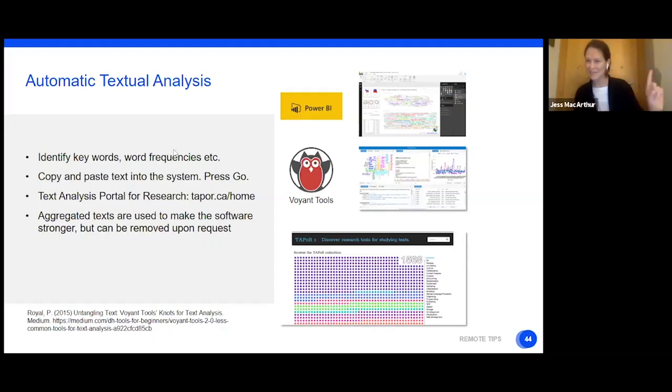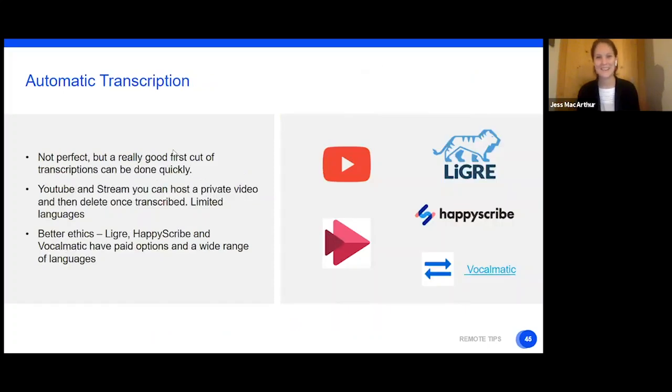All right. Last tip. Beautiful. And this comes back to our automatic transcription and translation again. So again, it's not perfect. These tools aren't going to be perfect, but to be honest, not even having a human translate stuff is always perfect either. I've had some really funny translations from humans that have been completely off point. So I think what we need to just be aware is that no translation or transcription is going to be perfect. And we just want to find tools that are going to help make our jobs easier. We already have enough challenges going on at the moment. So that these tools can make things easier, that's great.